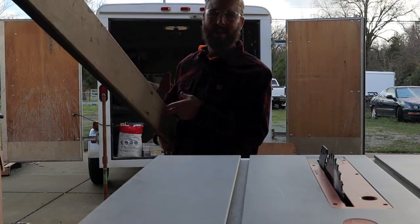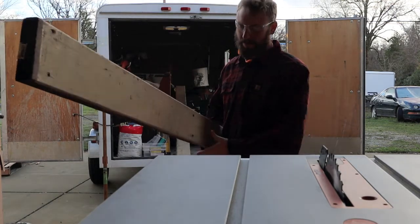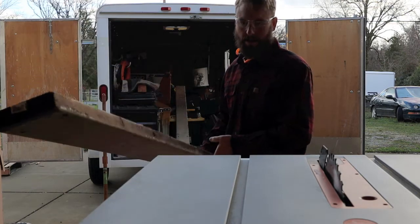And today, I'm surrounded by scrap wood from an old project that I worked on. And I'm gonna make a Christmas gift. So, come along, let's see how it comes together.